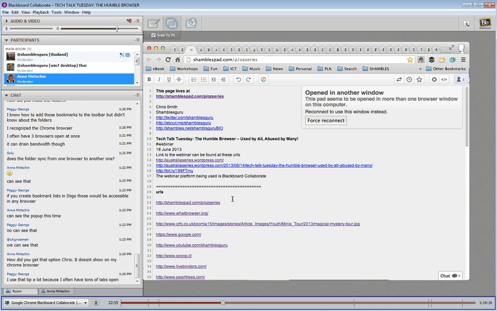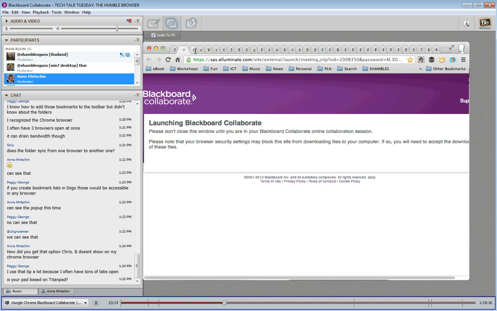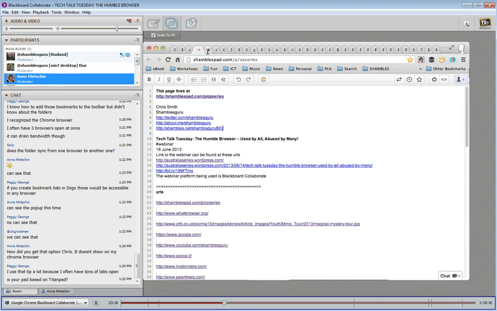I use this a lot with students, and on all my workshops I have a back channel tool. It's usually this one, because this one didn't used to work on mobile devices and does now, or the other one I use a lot, and I suspect you'll know this, is Today's Meet. Maybe somebody could type in the URL for Today's Meet as another back channel tool, but I'm not going to do that. Okay, so let me go across the tabs.